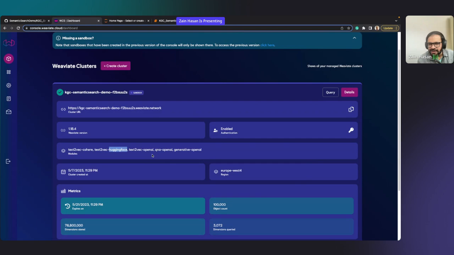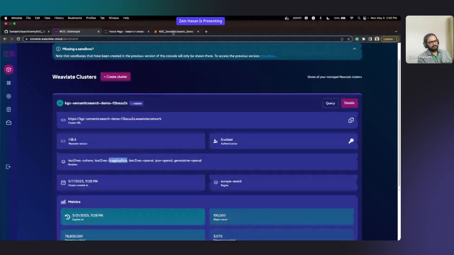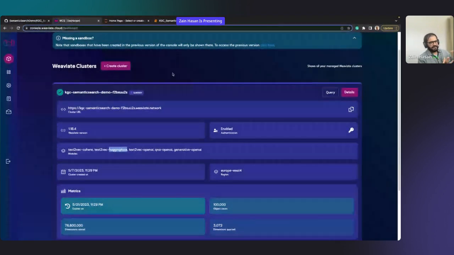Can this be used in line with AWS? Yeah, you can use this in line with AWS. You can actually connect, and you can see that when I go to the demo, you can take any format of data. All you need to do is batch it and send it to Weaviate to upload it, and then you can search over it. The other thing that you can also do is if you're developing an ETL pipeline using Spark, you can also dump your data from Spark directly into Weaviate, perform your searches in Weaviate. So there's a Spark connector for Weaviate as well.